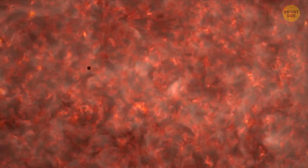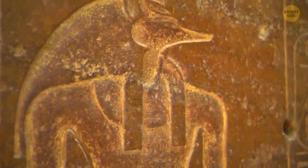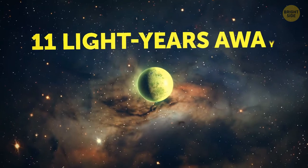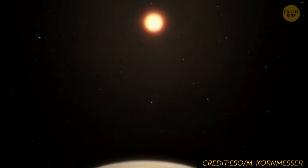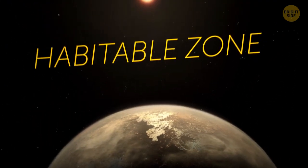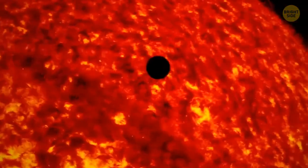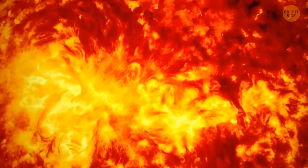Theoretically, these planets could have seen Earth transits in the last 5,000 years. So, while we were building the pyramids of Giza or Stonehenge, an extraterrestrial civilization may have been watching us. One of these planets is only 11 light-years from our home. Near the Ross 128 star, a red dwarf in the constellation Virgo. There's an exoplanet about twice the size of Earth and right in the habitable zone of its host star. Theoretically, the inhabitants of this planet could see Earth transit the Sun on a regular basis for 2,000 years. But about 900 years ago, the planet lost its position and can no longer continue observation.